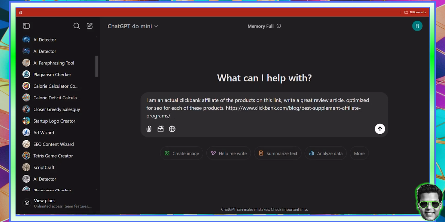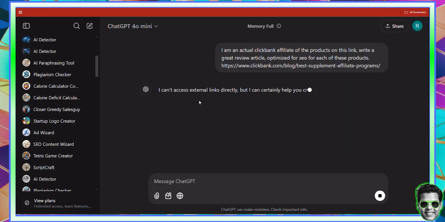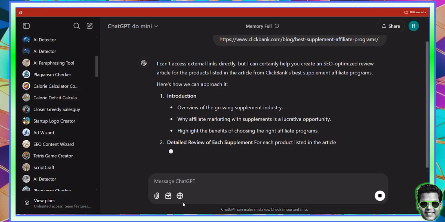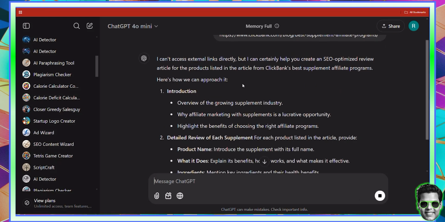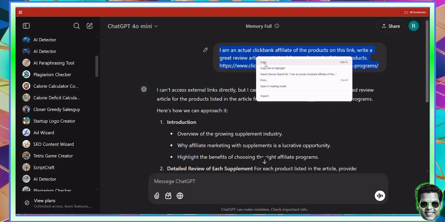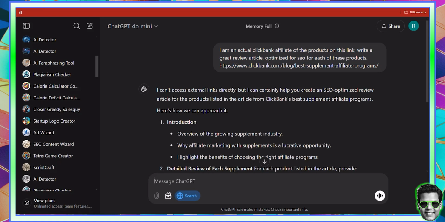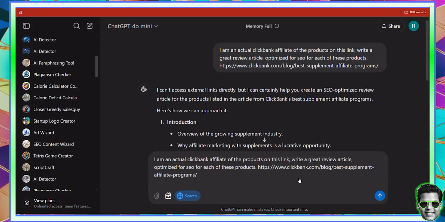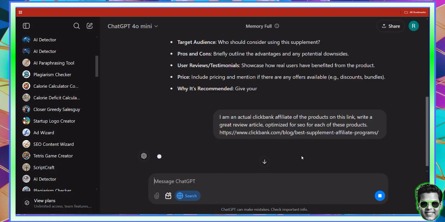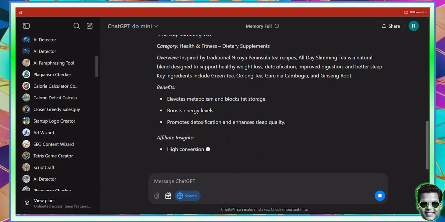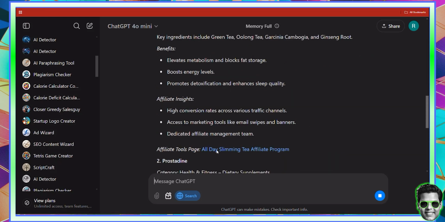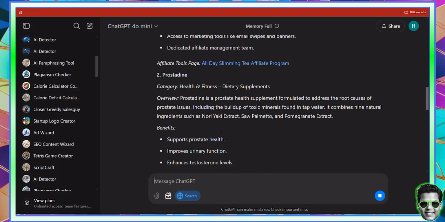Then I'm going to paste the link to the products themselves, the affiliate programs. Now it says here it cannot access it. That's actually wrong, by the way, because if I click search the web here and paste the same prompt again, it's supposed to go ahead and find it. As you can see right now, it's accessing it.